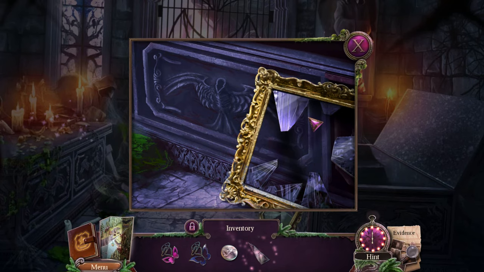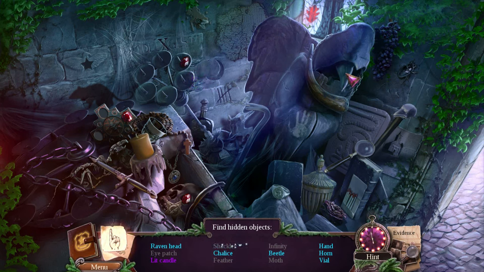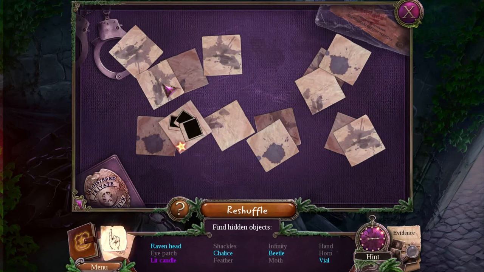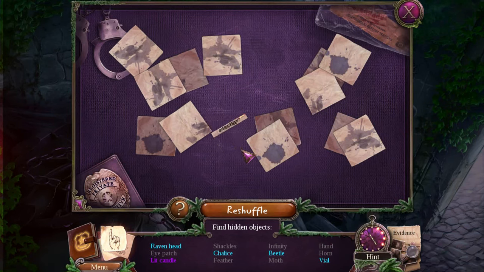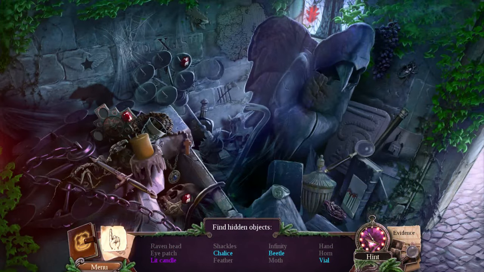Alright, now we've got a sharp piece of glass. Again, this is like the fifth time. And we have the Hidden Objects Challenge. I haven't seen one of those in a while. Probably gonna need to use another hint here, because I seem to be doing badly.